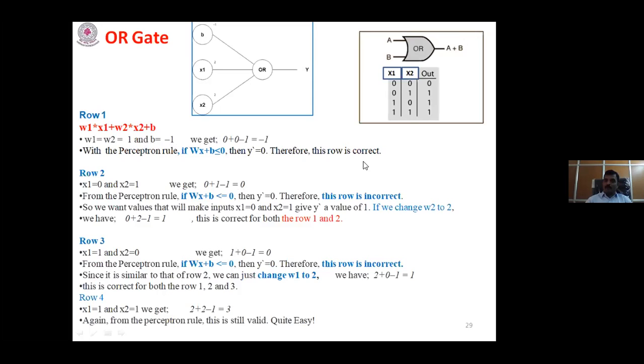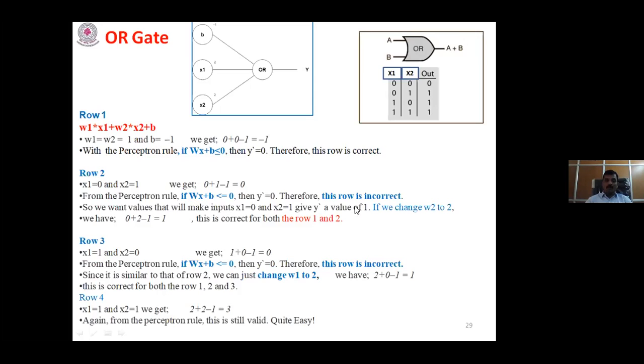But the actual output in row 2 is 1. With these weightages and bias for this input value, I am getting 0. My expected target is 1. Both are not matching. Therefore, this row is incorrect as per my random weightages and bias value.